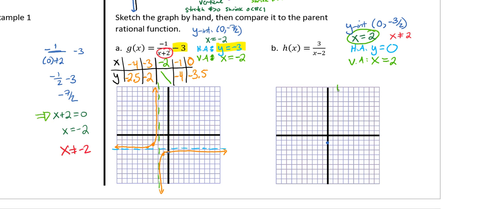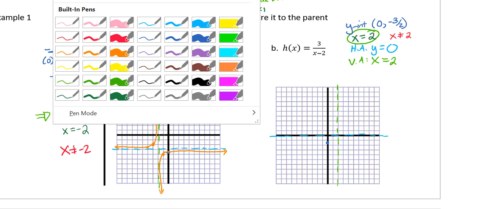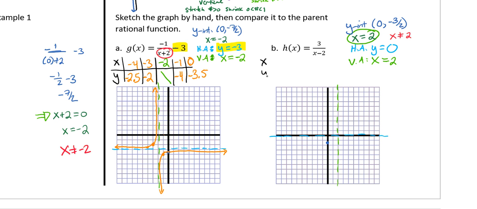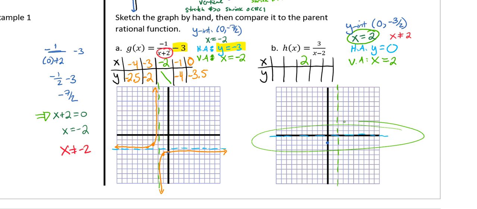And so now I'm going to go ahead and graph my asymptotes. So I have an asymptote at x equals 2, and I have an asymptote at y equals 0. And now I'm ready to make my table. So maybe 5 points. I'm going to take my vertical asymptote because I didn't have any zeros, which makes sense because if I have a horizontal asymptote at 0, it's never going to cross my x-axis. So I know at 2, I am not going to get anything there. And I'm going to choose the points 3, 4, and 1, and 0 to plug in.